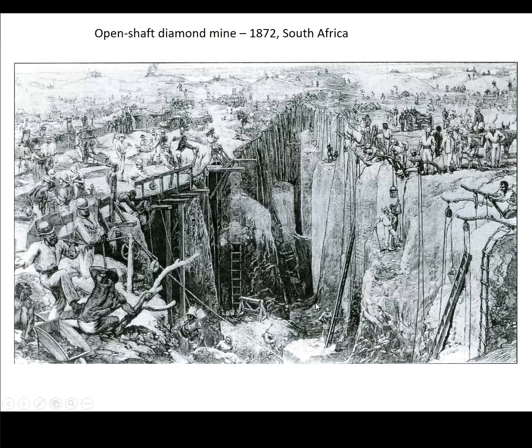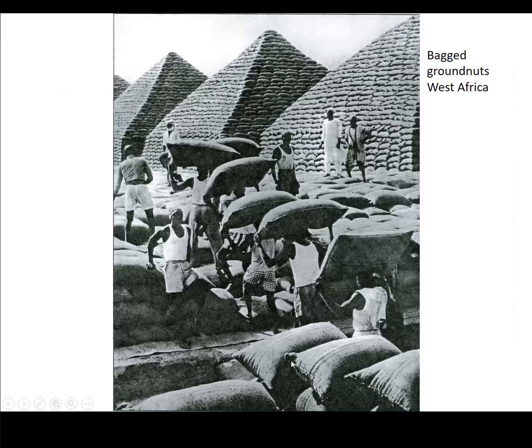So this here is just a picture of a diamond mine here in South Africa. You've got the natives that were forced to work in these diamond mines. You have kind of the colonists. You can see that they're white here, making sure that the slaves are working basically in these mines for them to produce the natural resources that they're looking for.